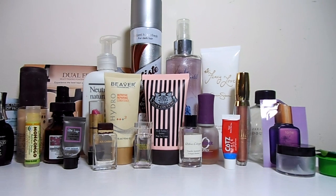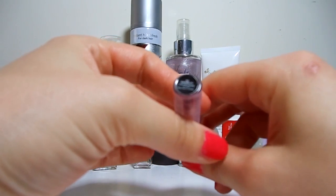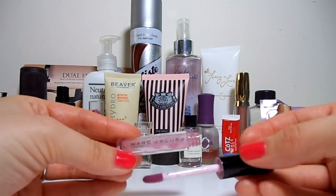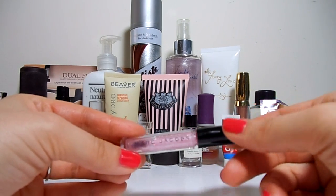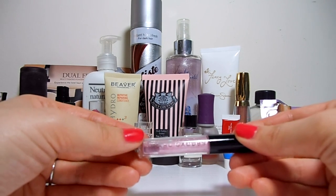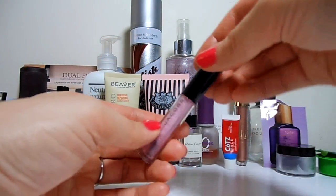Okay, a lip product I used up is this Marc Jacobs lip gloss. Let me open this up for you. What can I say about this? What shade is this? Kissability 302 from Marc Jacobs. This is a small one that came in a lip set from Sephora. It had a bunch of smaller lip products. I enjoyed this a lot. Lovely color. It smelled vanillic, slightly tingly, but not as much as those Buxom lip glosses, if you know what I'm talking about. But still just enough tingling to plump your lips a little bit. And it went away very quickly because it's a very small and skinny tube. But I loved it.